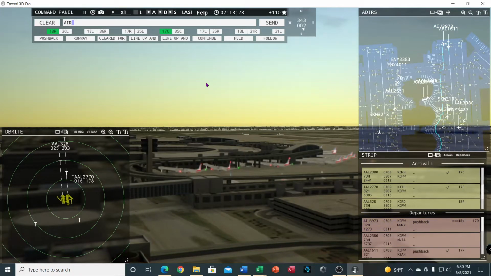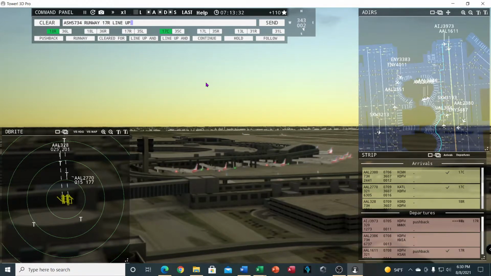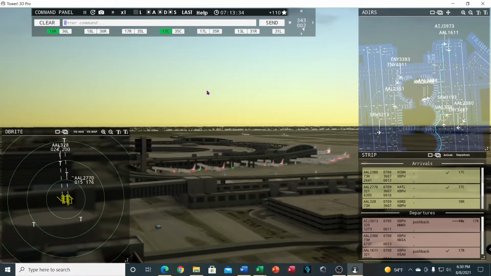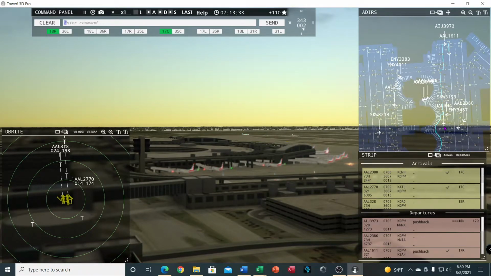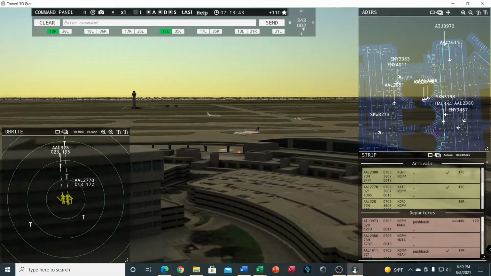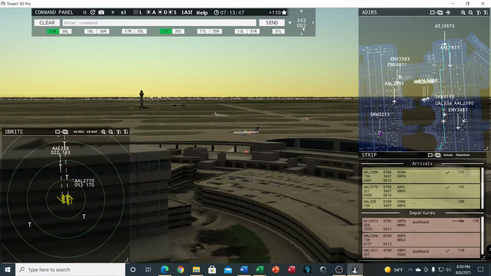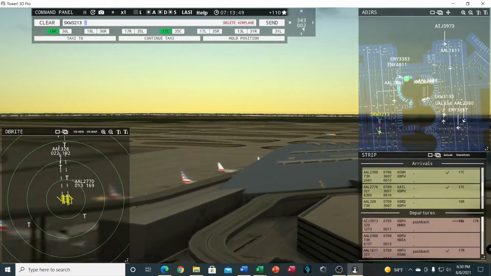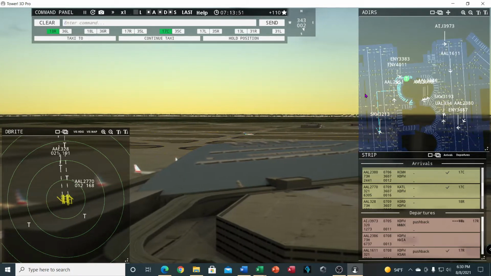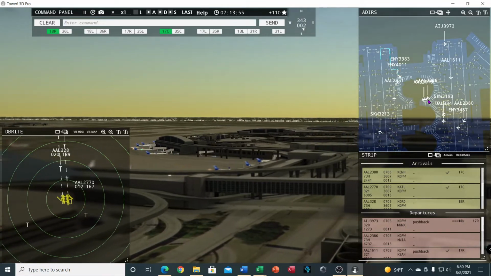Eastern jet 3907, runway 17 right, line up and wait. Tower, American 2782 with you, runway 17 center. United 334, hold position. Ground, Envoy 3383 ready to taxi. Envoy 3383, continue taxi.